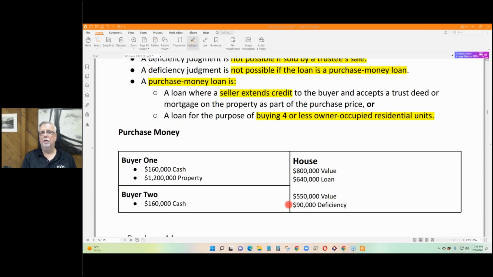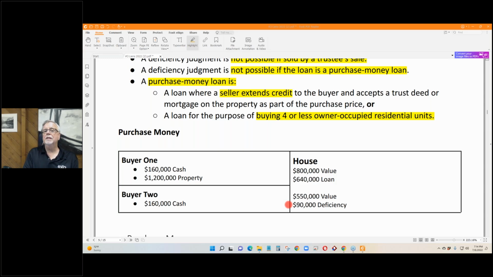Again, this is a law that was passed in the 1920s and 30s, something like that. I forget what year. I wasn't there. But it was passed during the Great Depression. And I know you're going to probably find this hard to believe. But what was happening is lenders were lending people more money than the lender actually believed the property was worth. Sounds crazy. Because what would happen is when the borrower defaulted, the lender would not only take the house, but take their business, take a farm, take other things as well. I know you're going to find that hard to believe that lenders would do something like that.